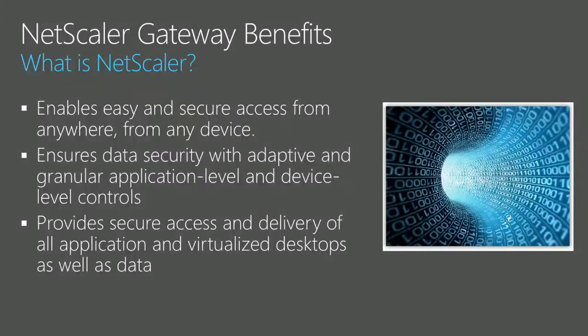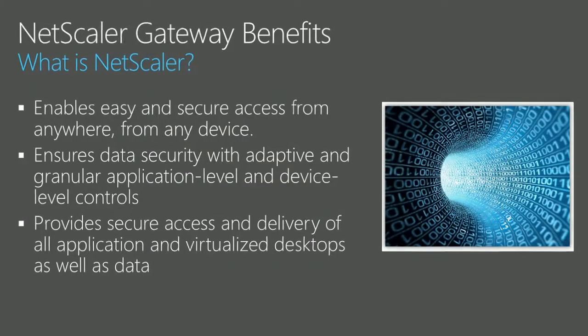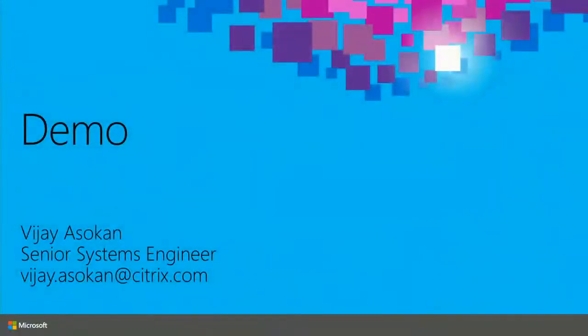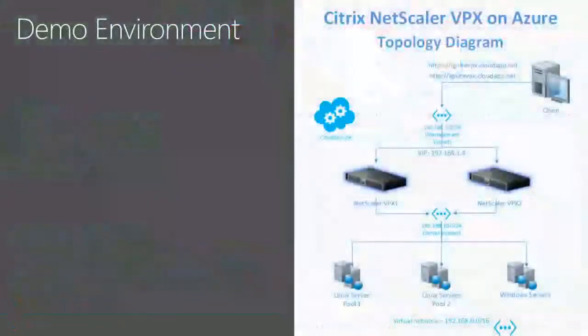I was going to go 25 minutes just to make Yushan sweat, but I'll not do that. We're going to bring Vijay up, and he's going to show you a demo, not on the gateway functionality, but sort of the traditional functionality that we're doing as an ADC in load balancing. He'll talk about his topology here for a second.